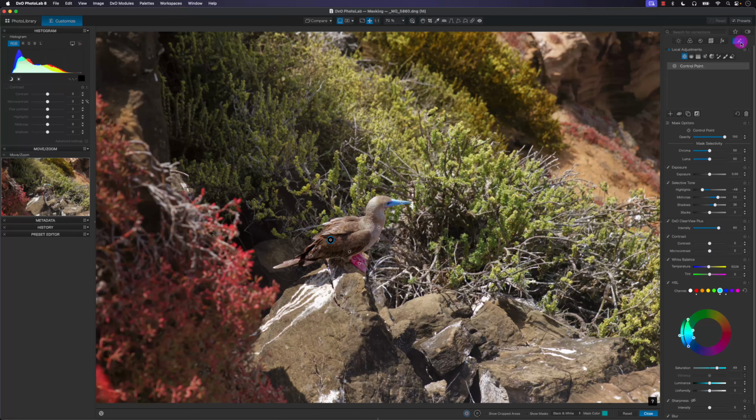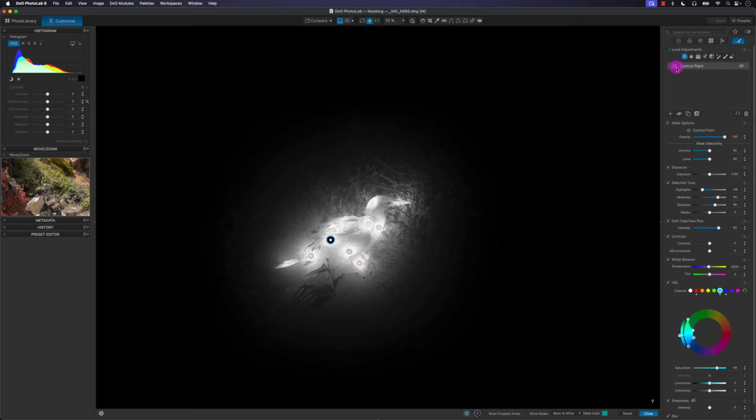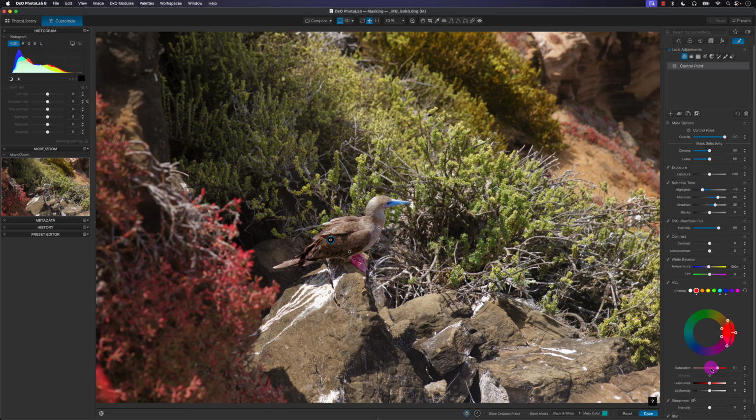So I'm going to go back to this mask here, and the one thing I want to do is adjust this red. This red on these feet is a little bit too much, so I'll make sure I have this control point selected, go to the red hue, decrease the saturation. I think that looks a little bit better. Let me decrease it all the way just to make sure I got this selected correctly. So I'll put that to about 20, 25, I think. Yeah, I'll keep that at 25, just like that.